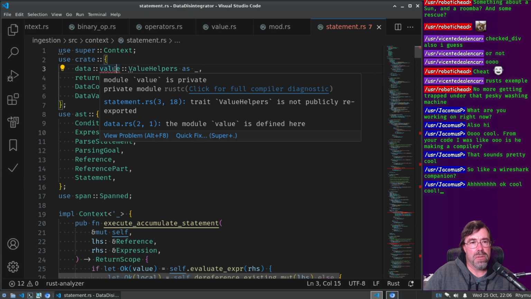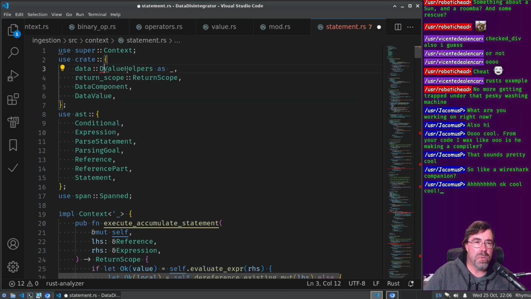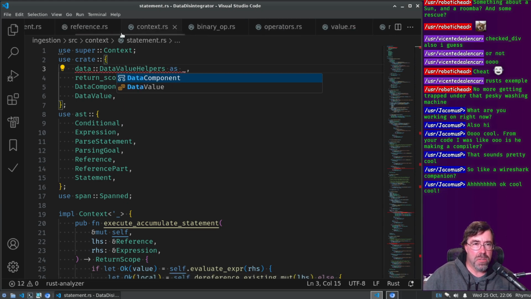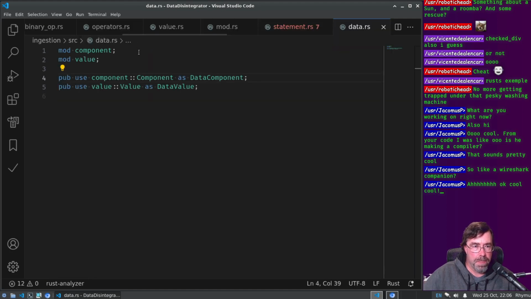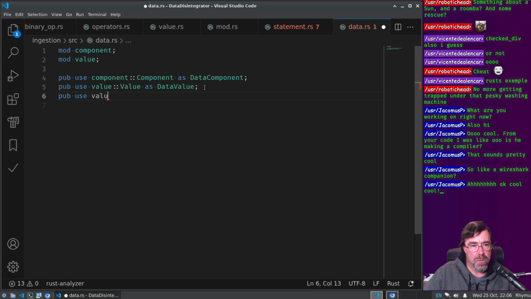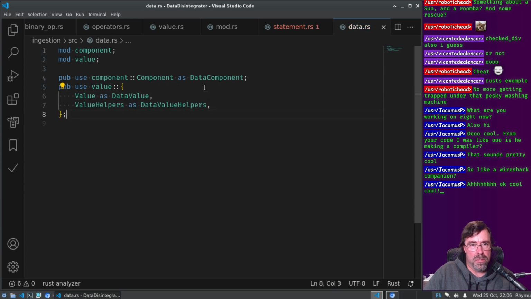It's private. Okay, so let's make it re-exported. So that means I just go to data and I do pub use value helpers as data value helpers. Easy.